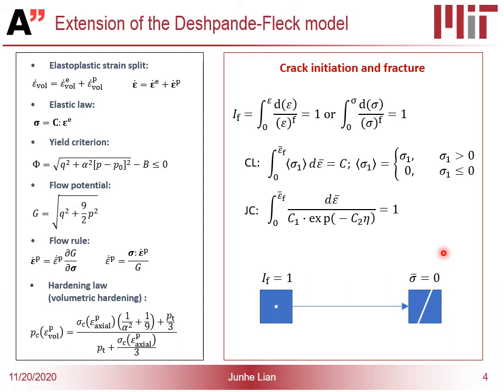And this is the model that we developed before. You have the classic Drucker-Prager model on the left-hand side, and we introduced the crack initiation, which is either Cockcroft-Latham or Johnson-Cook. But the feature is that once this kind of criterion is reached, you are led to the final fracture. Once it is reached, the material is completely deleted, and we lose the load carrying capability. You can see this does not reflect the damage that we have been seeing from the previous slide.